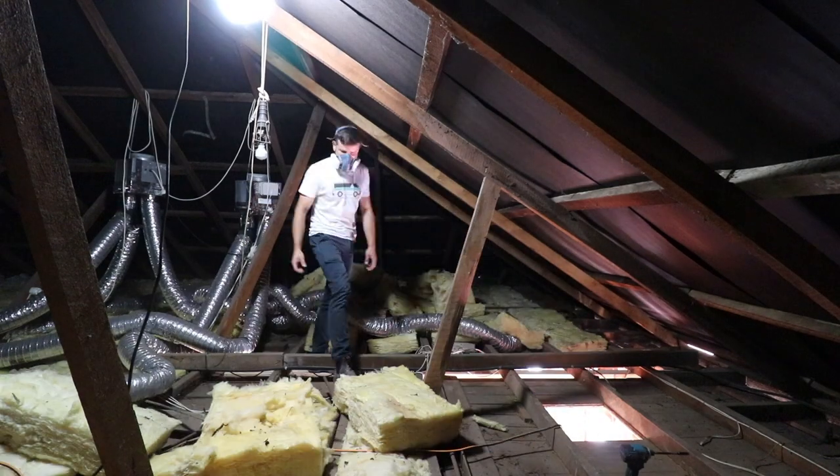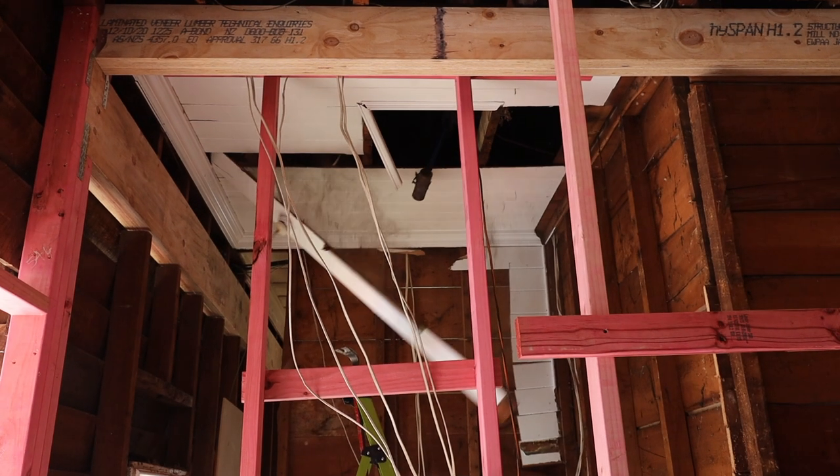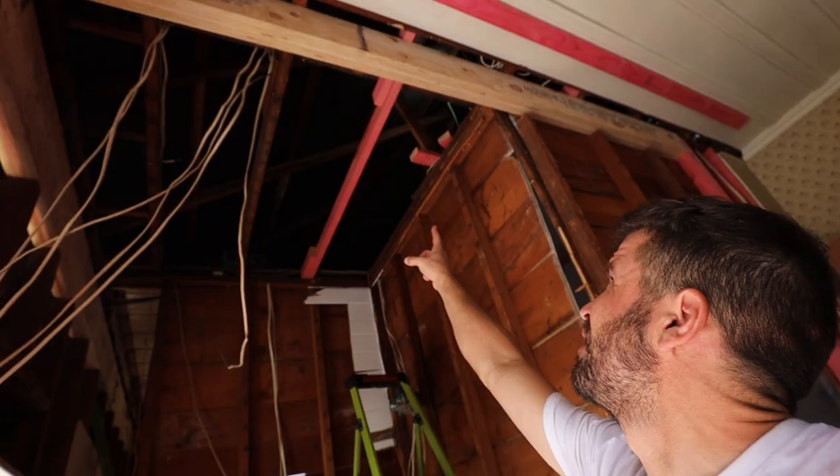See that there — that's the ceiling joists. Because we're taking the walls out, it was all twisted and everything. There's a lot of timber up there that's joining on walls — walls that we're removing. So I'm going to go up there and sweat another few kilos off fixing those ceiling joists.